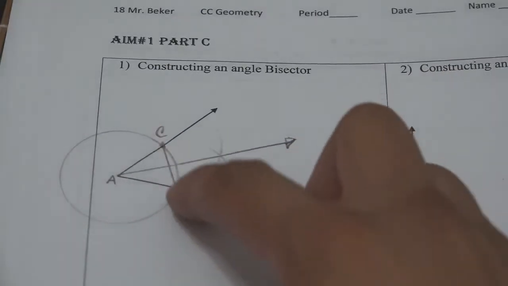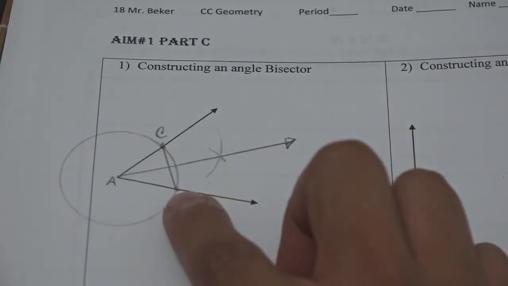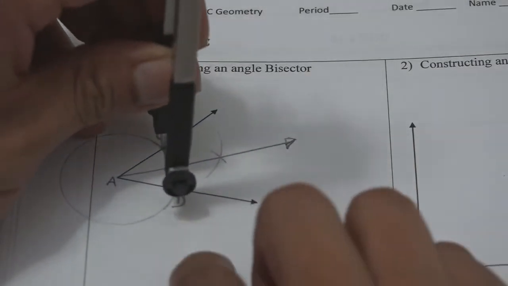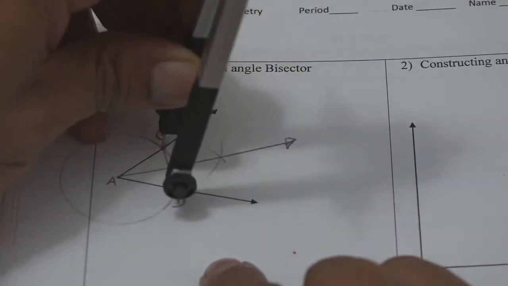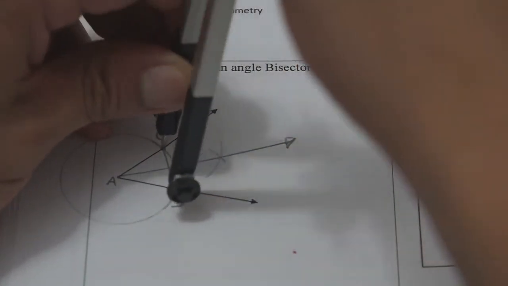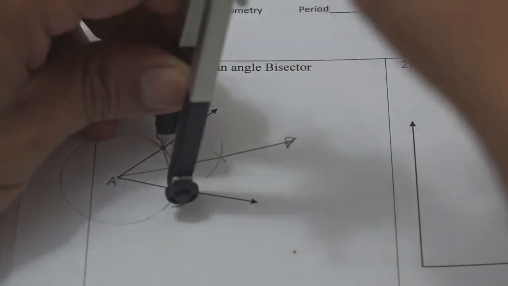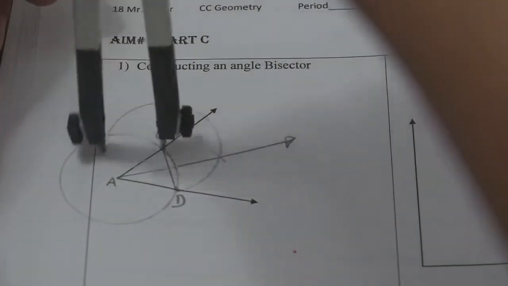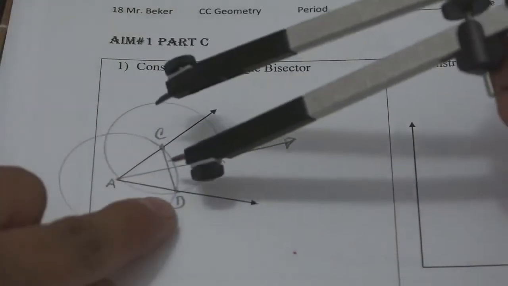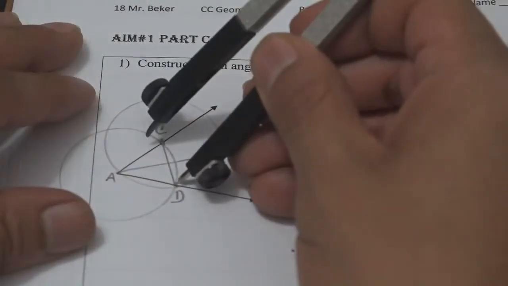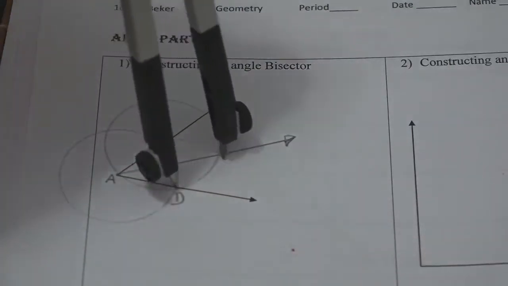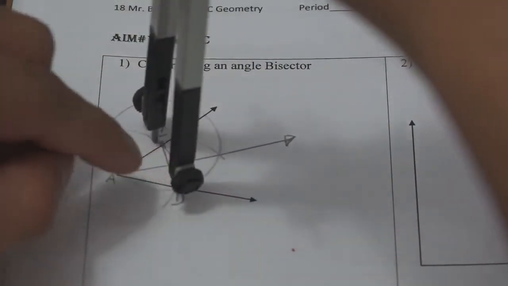And all you did to that line segment is create your perpendicular bisector. And remember how you construct the perpendicular bisector? You follow the process as if you were constructing your equilateral triangle. Open the compass to the length of the line segment, right here, and you swing a circle or a semicircle. Then you go to D, right here, and you swing your other circle with the same radius.